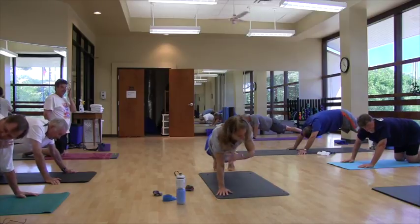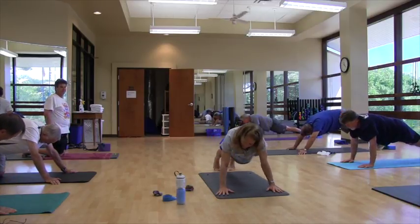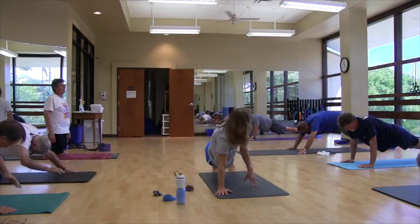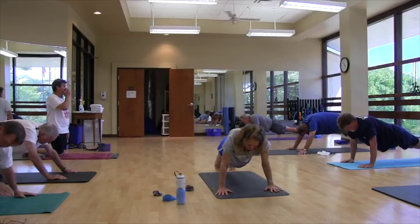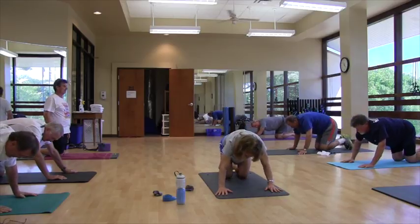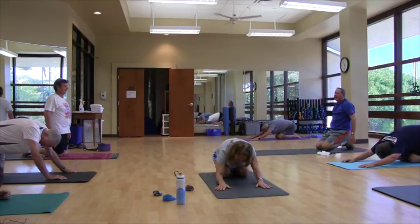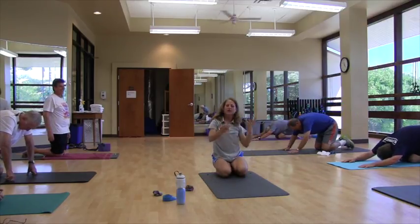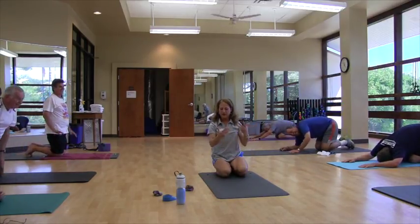I like this because it increases the strength in our hands. They're pressing against the floor, and our wrists. 3, 2. Bend your knees and push back. Good job. Do your wrist circles.